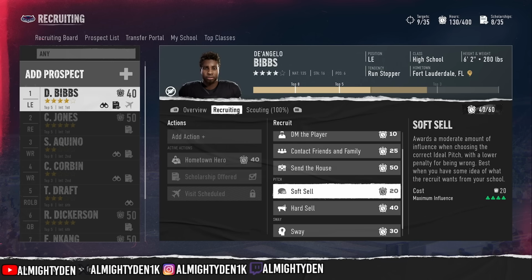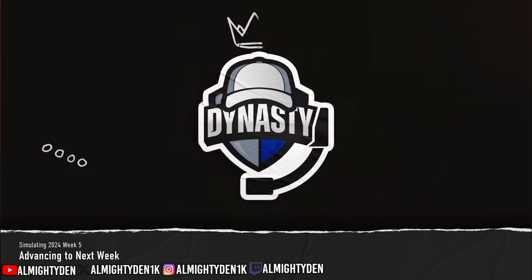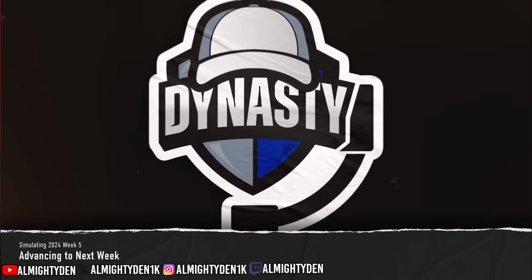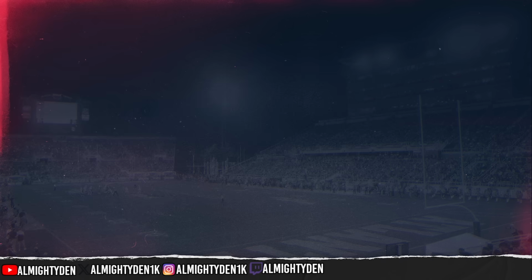Now for you D-Bibbs, I might come back next week and hit you with the soft shell, but since I'm in first place right now, I'ma chill. I'ma advance the week, and I'ma hope for the best. That maybe you just commit to me early, or maybe I gotta go an extra week and get some more recruiting done on you. But I'm still in first place on this interest list, so that's good to see right there. So we're gonna go ahead and advance.